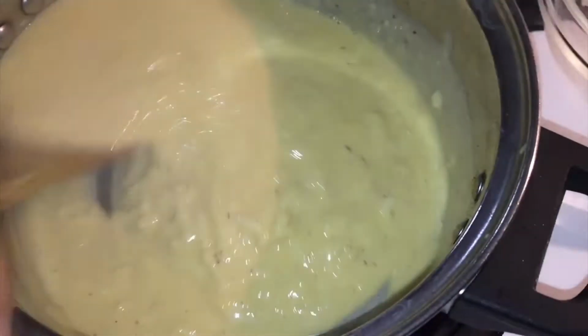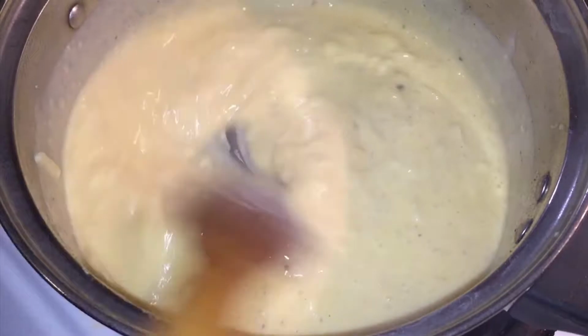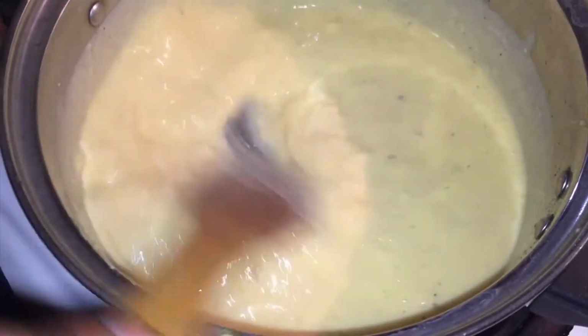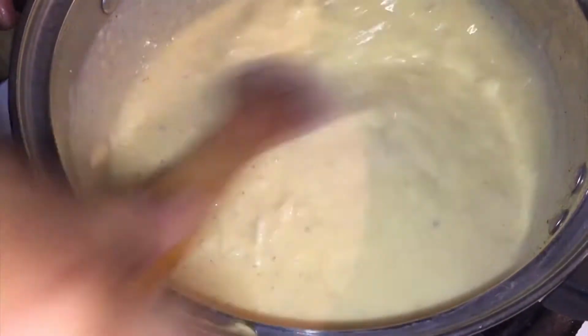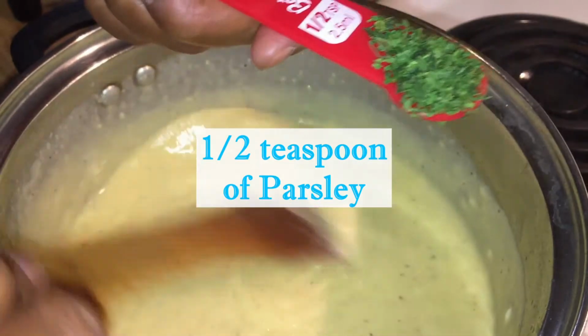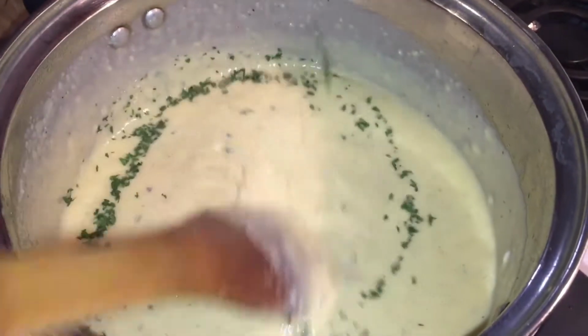Okay, see how it's getting? It's going to get thick, and it's going to be good. But you're going to have to stir this for a good while, because this cheese has got to really melt, and it's got to get very creamy. So keep stirring. And as I'm stirring and getting this creamy, I'm going to add in 1/2 teaspoon of parsley.